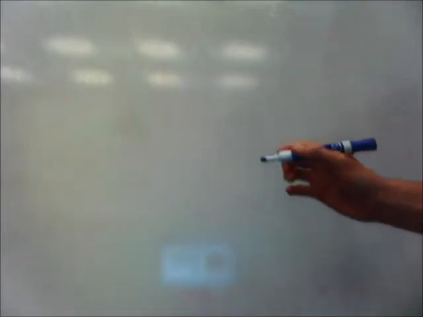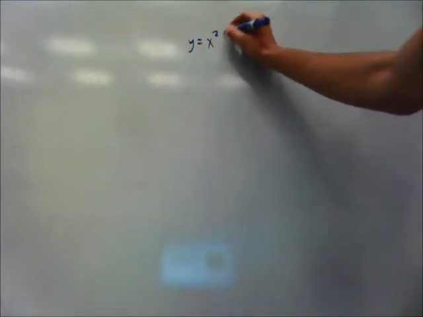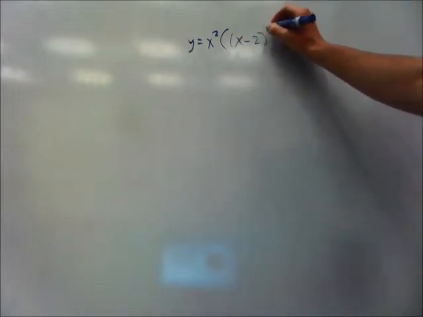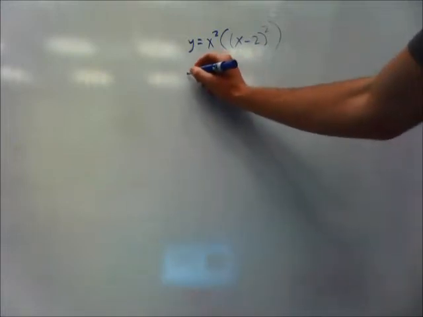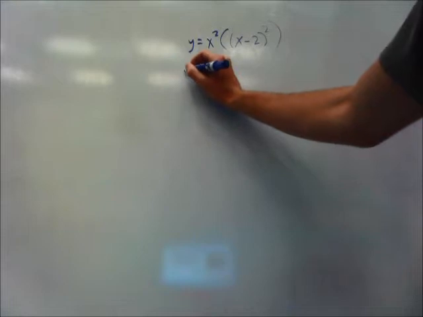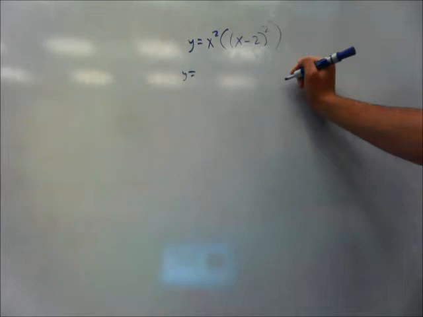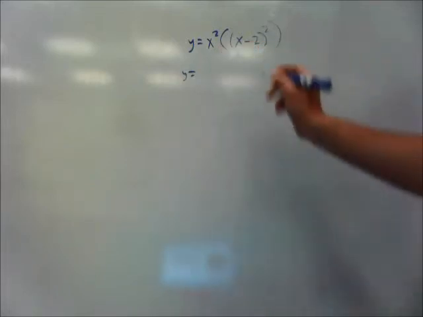Okay, so now we're going to show you a couple of examples of when you should really not use the product or quotient rule. An example of when you shouldn't use the product rule is when you've got a function like this. You've got y equals x squared, and we'll go ahead and put 2 parentheses for good measure because somebody said that maybe I did it wrong. Anyway, my bad. In this case, you wouldn't want to use the product rule because it's actually easier to multiply this out and then use the power rule. And I'll just go ahead and show you how that would work.